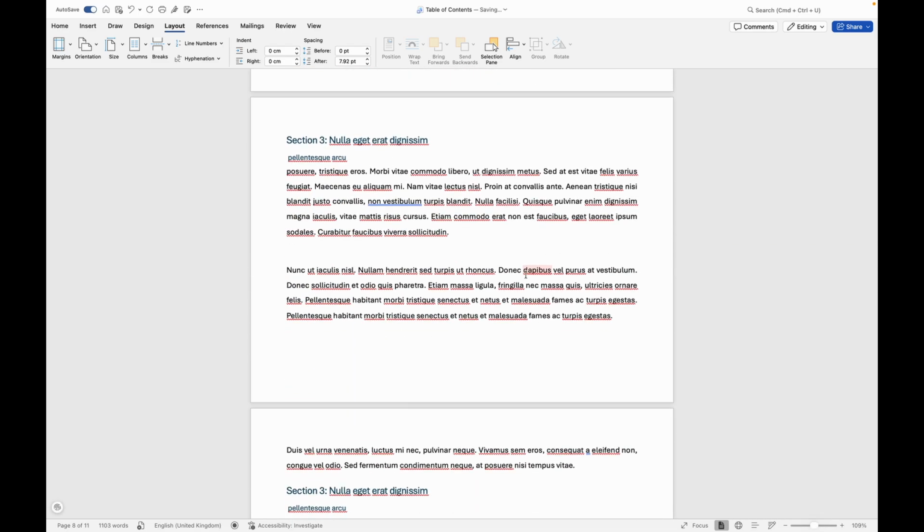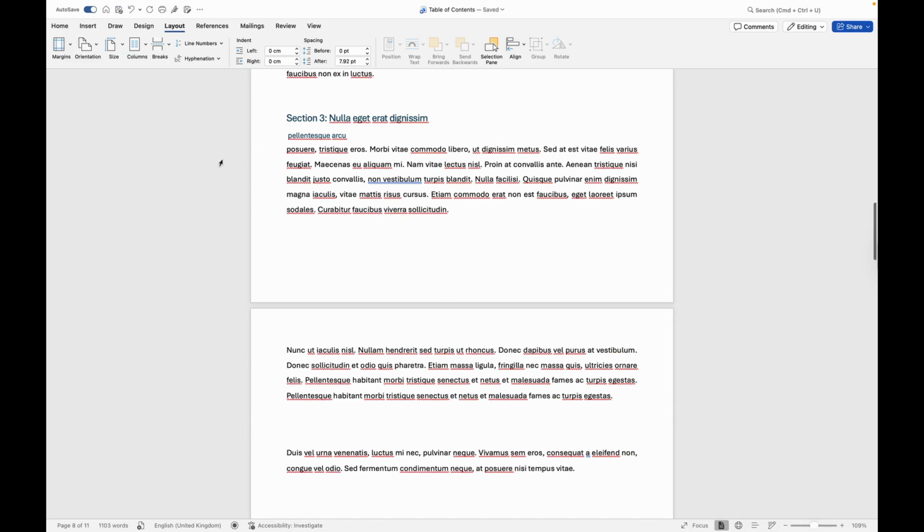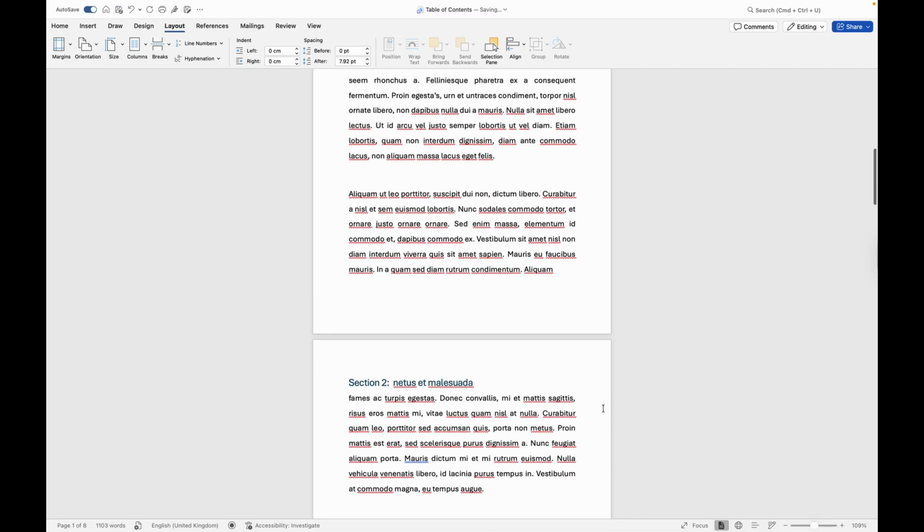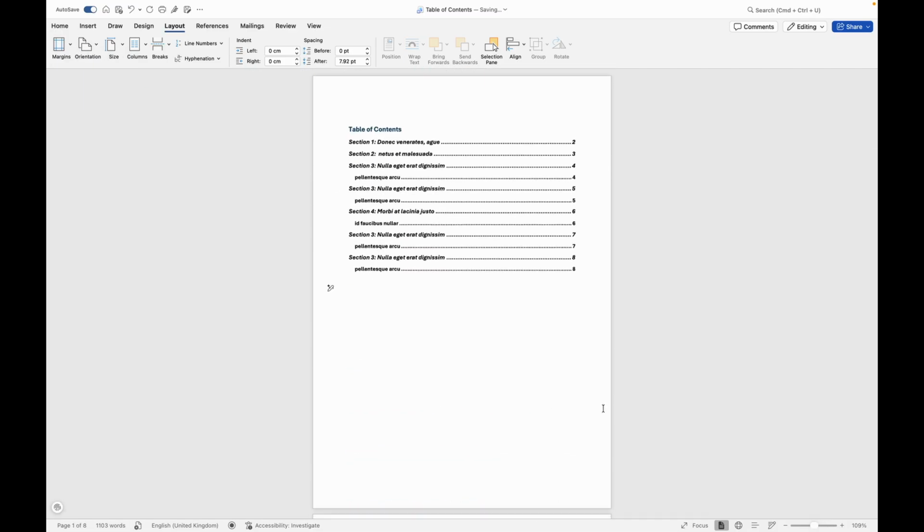So this is also an easier way for you to easily convert your pages to a landscape format. And in case you want to change it back to portrait, you just go over to layout, orientation, select portrait, and you have it back to portrait format for you. Okay. This is how you can easily change a single page to landscape in Word, and you can also change multiple pages to landscape in Microsoft Word.